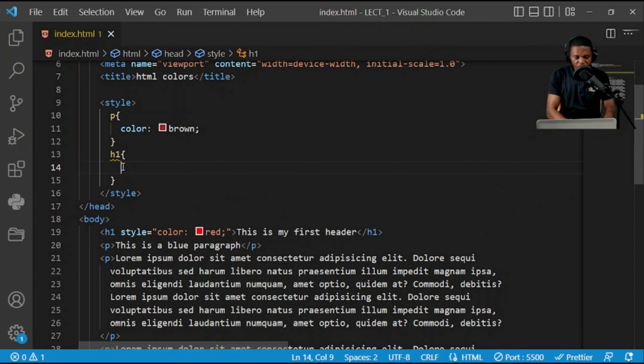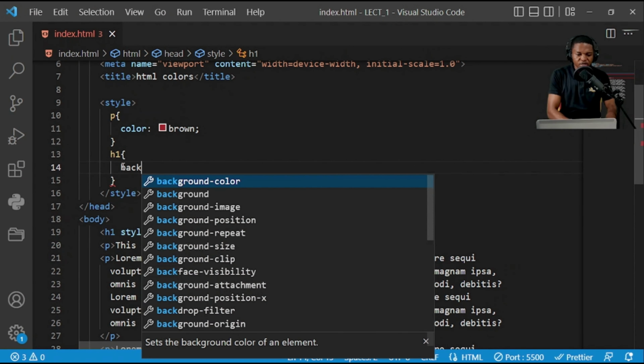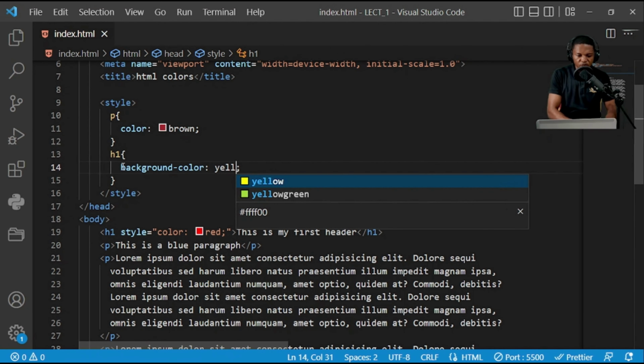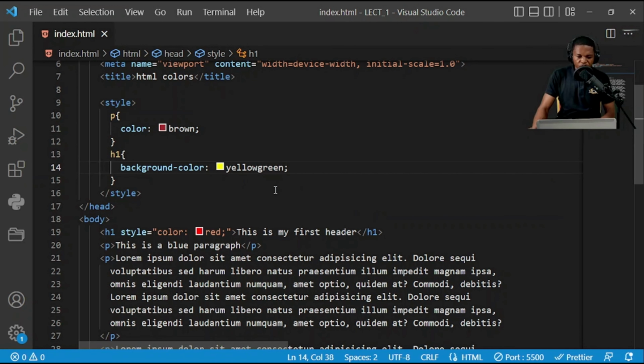Within the declaration block, we can give it a background color, and we can say it should be yellow green, using the color value. So we have stated that the H1 should be yellow green, and this is the background color property that we are styling here. Remember, we have just one H1 element here, and its text color should be red.